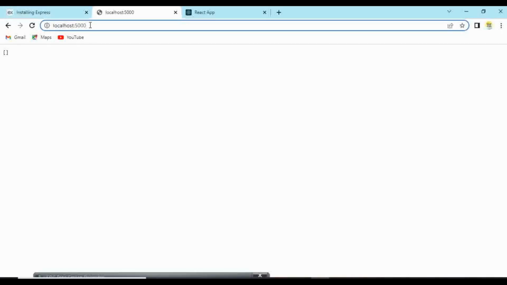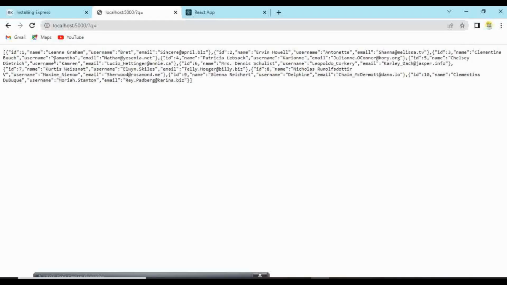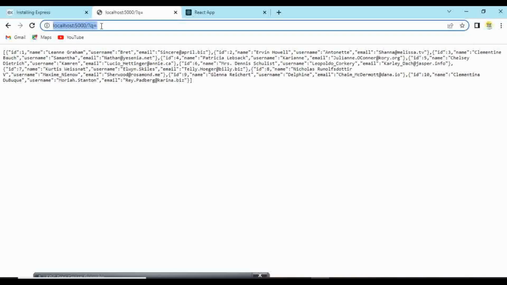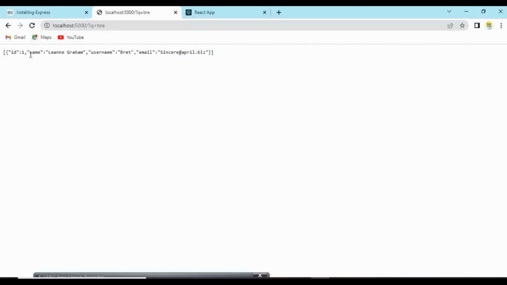So this is our localhost 5000. Basically here I am giving question mark q equal to, and we got all the 10 data items. Now we need to apply some filter. You would have seen in many websites question mark q equal to some text. Here I am giving bre, and you can see it has filtered out the first row alone.